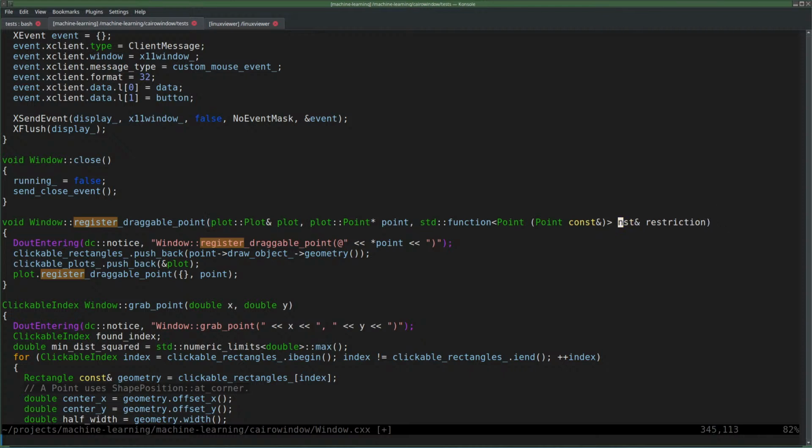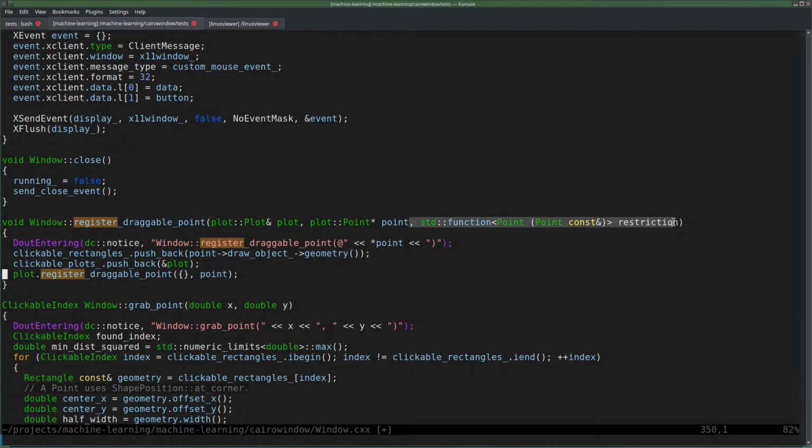Okay, let's pass it by value. And then I can move it. Who needs the restriction? Let me first finish this.